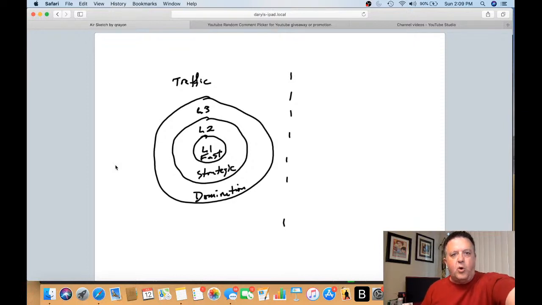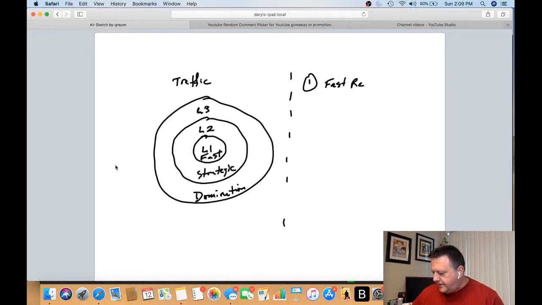All right, so we're going to talk about the three levels of traffic that are specifically explained on the mass traffic blueprint. Okay, so what are the three levels? Let's start with number one. Okay, number one, as you see there on that drawing, those circles, and if you have the mass traffic blueprint, you've probably seen this. If not, maybe you could see it when I held it up if you looked really closely. But level one is called fast results traffic. Okay, we'll go ahead and put that down, and then we'll give a few examples of that.